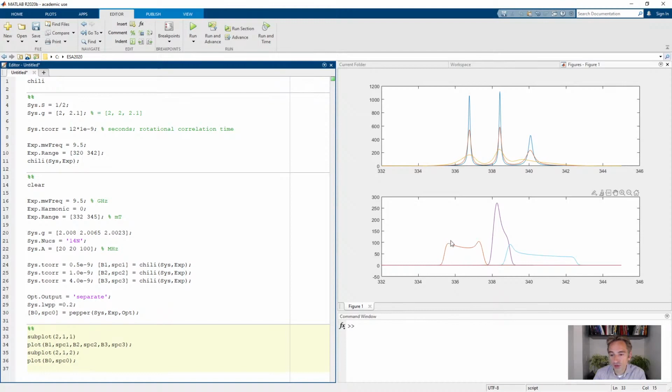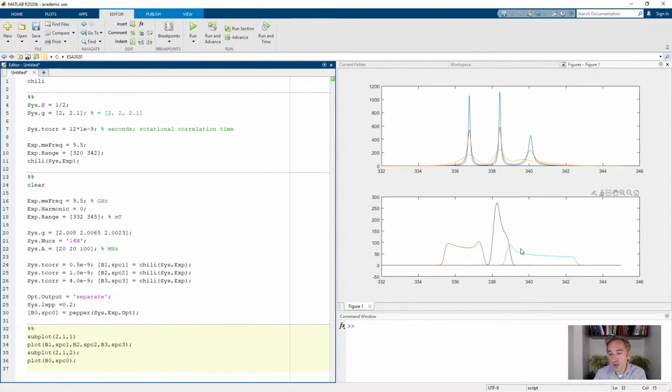Okay, so now you can see that the low field line is basically an averaged out position of the red rigid limit subspectrum. The middle field line in the motional spectrum is just an average of the purple middle transition here. And the high field line is an average over these broad high field transitions from the rigid limit. These three transitions correspond to the three different quantum states of the nitrogen-14 nucleus. And as you can see, the high field line is the broadest and therefore also the lowest in intensity.